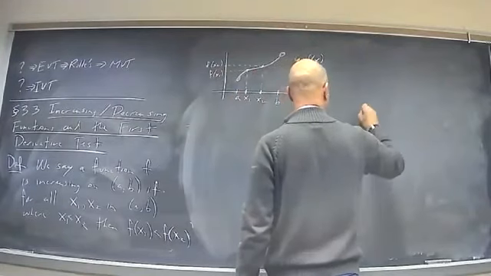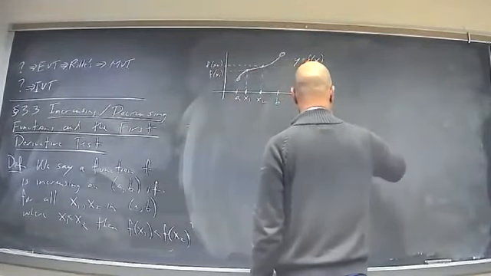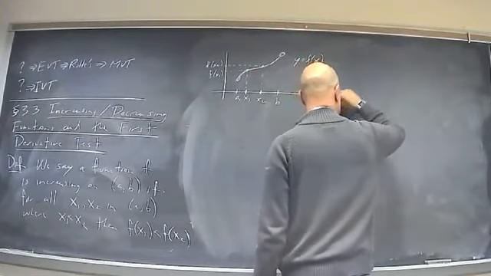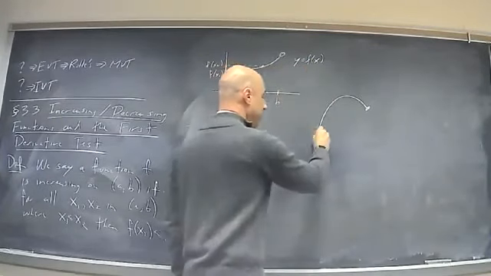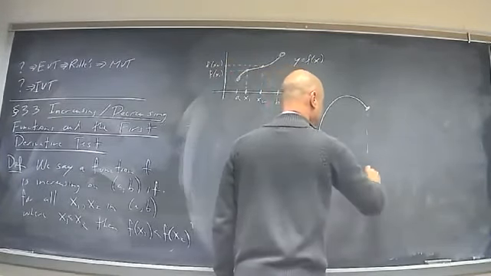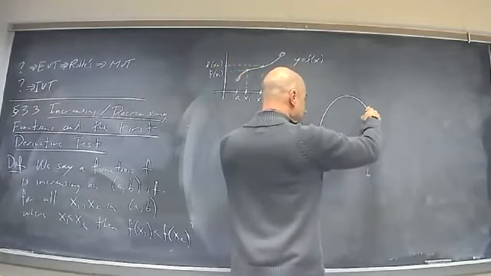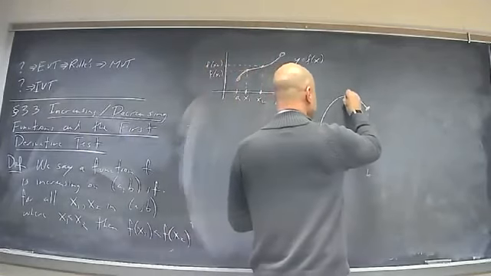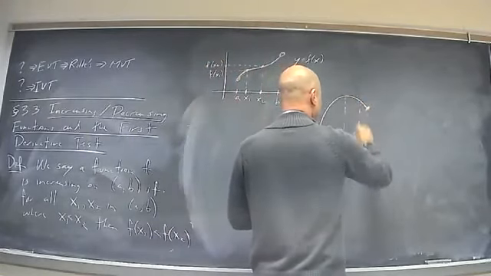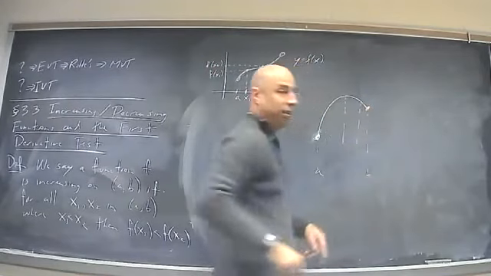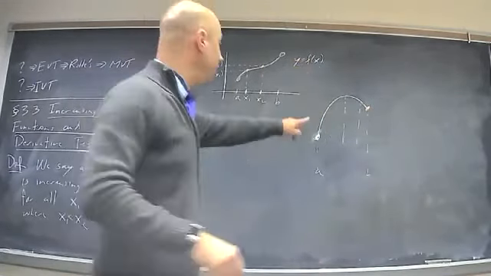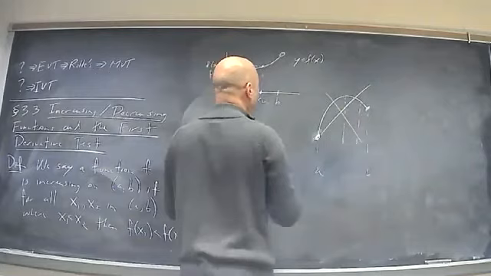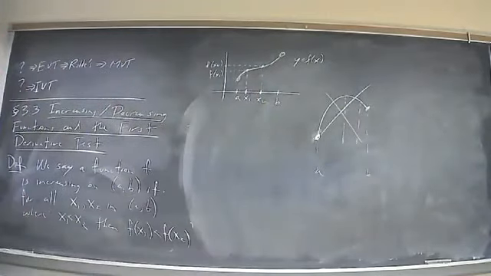I can have a function like this. Let me do a closed interval. So if here's x equals a and here's x equals b, this point is higher than this point, but it does not mean the function is increasing on this interval, because I can pick 2 points in the middle where the point on the right is lower than the point on the left. So this function is not increasing. It has to work for any pair of points. The point on the right always has to be higher than the point on the left.